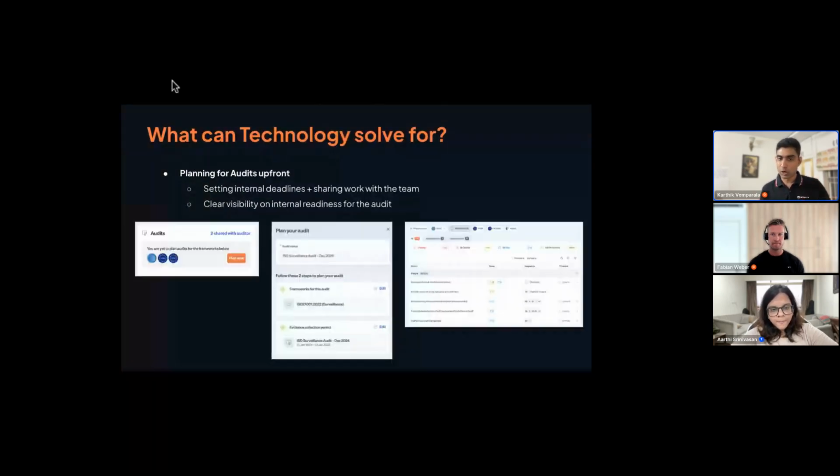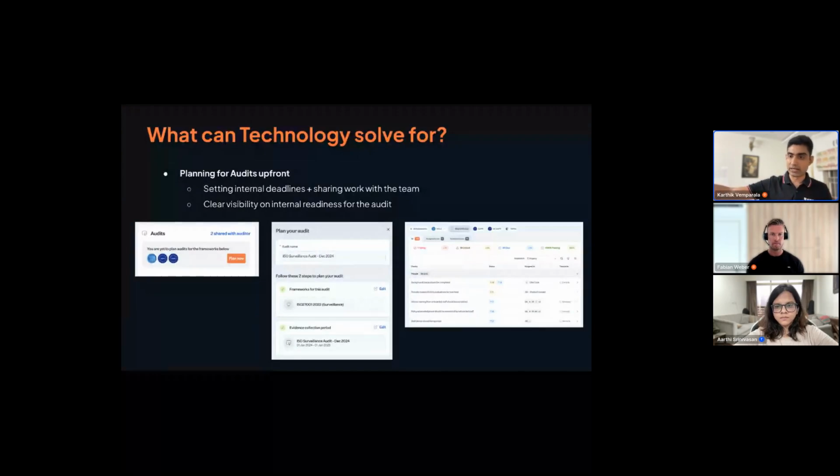We can essentially plan for our audits up front. You can set the dates for when that audit period would end, and all the activities that need to be done before the audit commences are listed down, and even the timelines for when those activities need to be completed are managed by systems nowadays. So the system will tell you how many of these have missed the deadline, how many of these tasks are close to the deadline, how many of these are done, which means you're essentially ready. And overall, you get a single bird's eye view of your readiness for the audit.